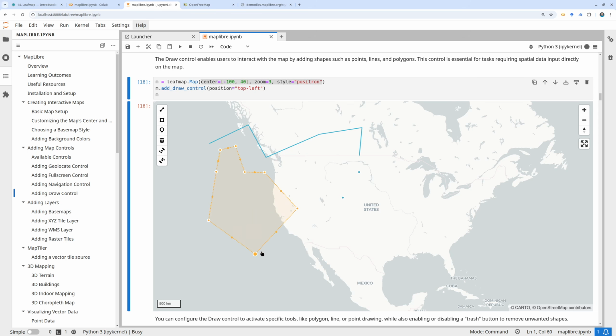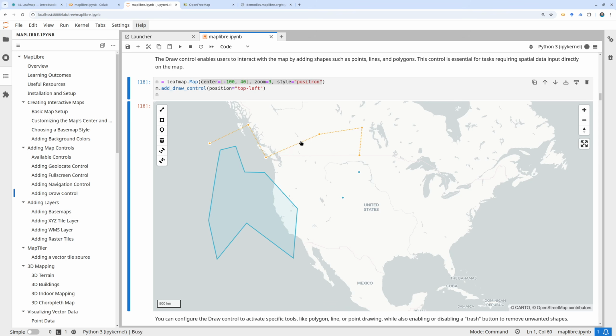So for any line, when I click somewhere, it's going to have this kind of smaller one. These are basically not the vertices, but you can create them. When you click that, it's going to create a new one. So if I click this one again, then you can drag this one. So I can click here, I can drag, and click here, I can drag. When you're done, just click your mouse somewhere else. Then it's going to save the edits, right?